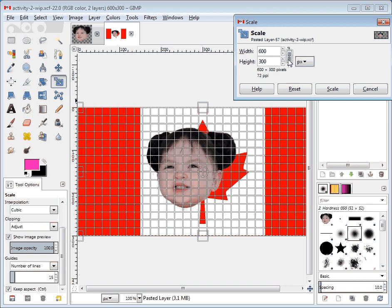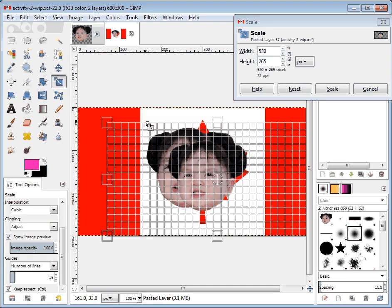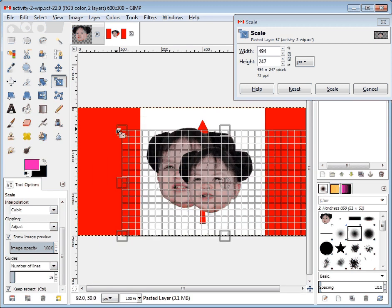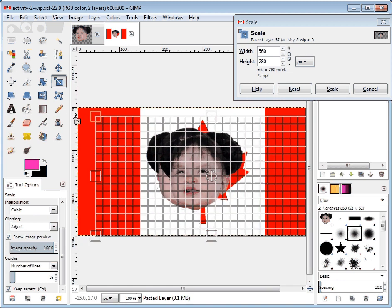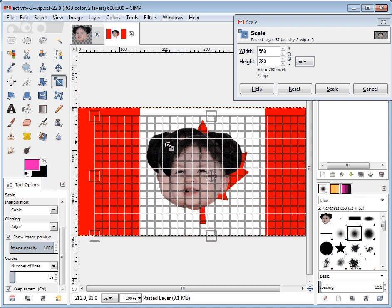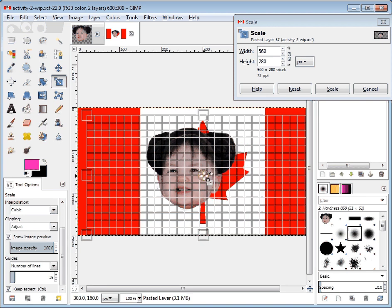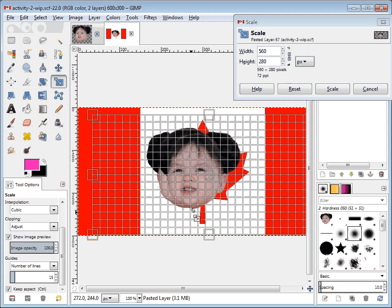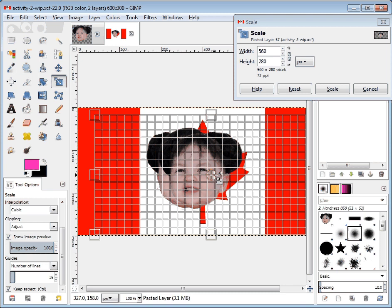In order to fix that, I'm just going to hit Reset, which takes her back to the original, and then click on this chain link so that it's fixed. When I do that, no matter how I drag my mouse, her face stays in proportion — the width and height stay in proportion. Once I do that, I just want to scale slightly smaller. You'll see the original is still there, and there's a circle in the center; if you click and drag on the circle it's just a convenient move tool. I'm going to keep her slightly off-center.